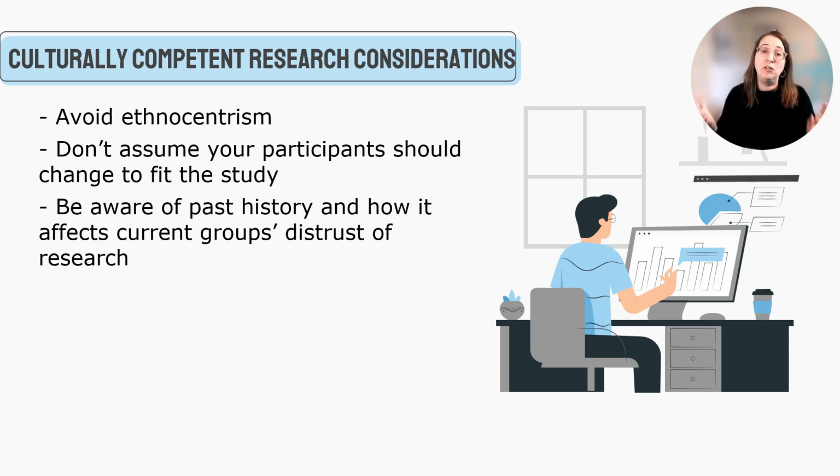So it says, my culture is the best way, it's the only way, everybody else is doing it wrong. And so we really want to make sure that we don't have that perspective of like, oh, I'm the researcher from the dominant culture, so I know what's going on and my participants don't. We really do not want to do that in any way. We come with an open, curious mind, see what we can learn or what strengths that cultural group brings. We don't want to come in with this preconceived notion of we're in a better culture for any reason. We don't want to assume that our participants should change to fit our study.